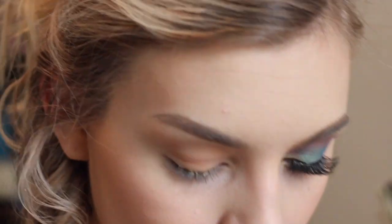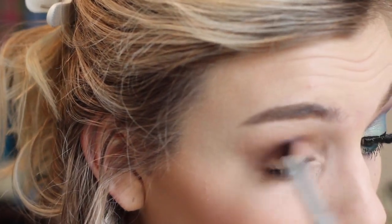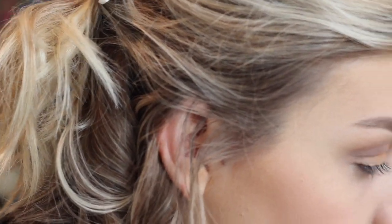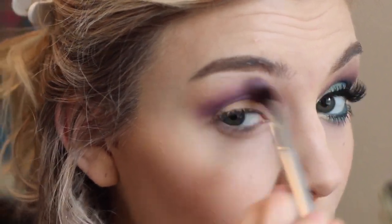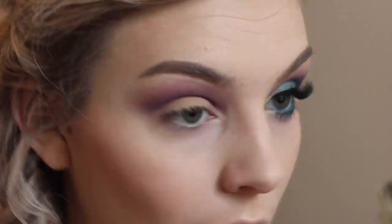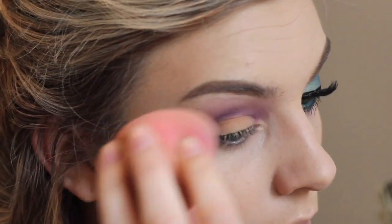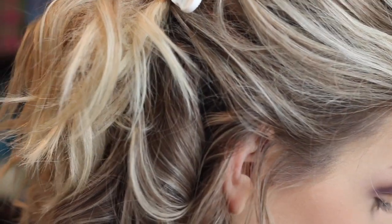And I'm going to also be using the IT Cosmetics brushes. This particular one is their Airbrush Blending Crease Brush, and I'm using shade Mercury from the Subculture palette to start that transition shade in my crease. And I'm going to be picking up in that same brush the color Royalty from the Jaclyn Hill palette, which was just released in Ulta stores. So if you haven't been able to get your hands on it yet, now is the time. And I just put a little bit too much purple, so I'm just going to buff some of that out so it's not quite as high on my eye.